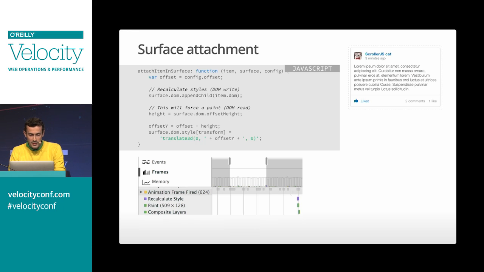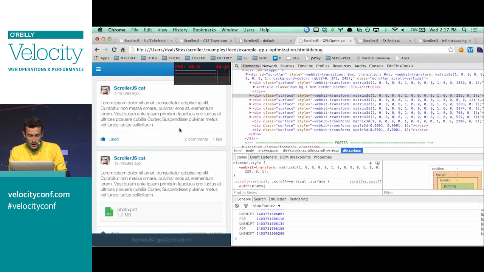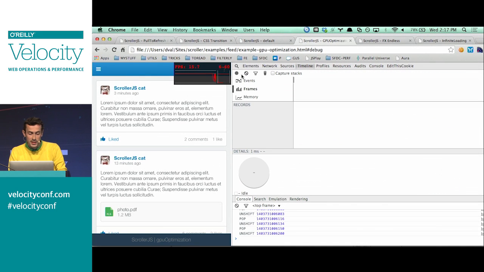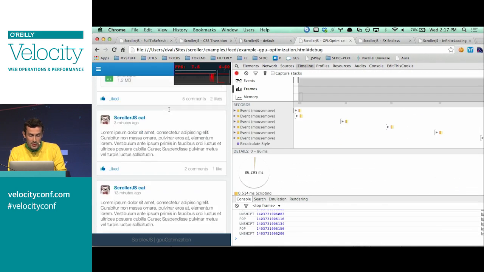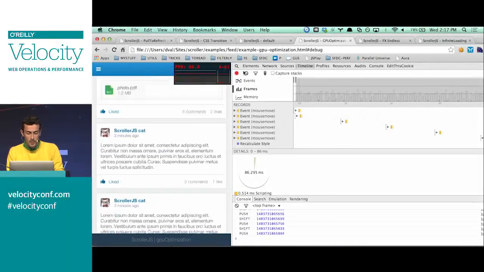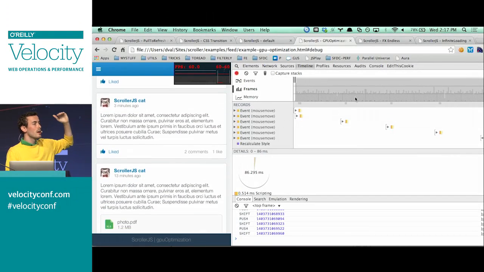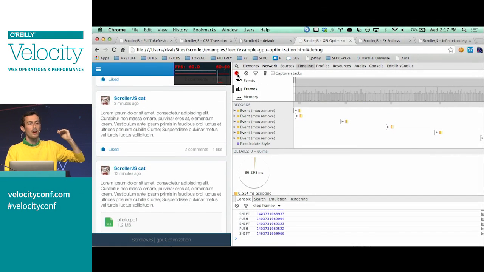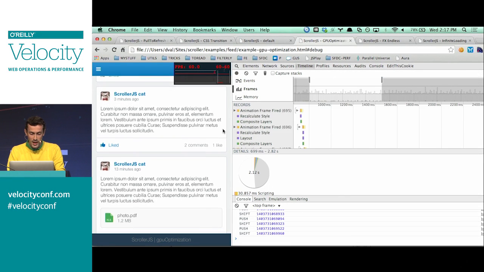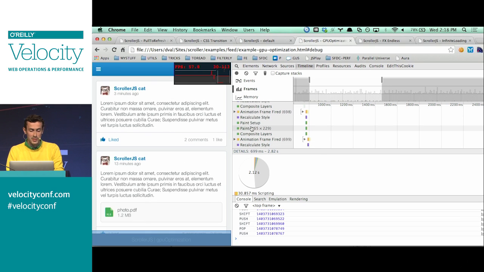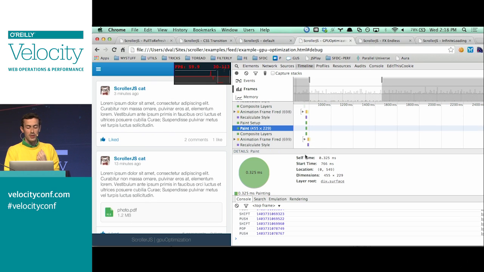So if you profile this again and we go to the timeline, you're going to see that there are really small paints that happen from time to time. But you see, we're really, really below 60 frames per second. The time we're spending on painting is so small that the browser doesn't even care about it. So we're going to focus here and go find a paint. You can see here the paint was really, really small. Actually, it didn't even take a millisecond to render.